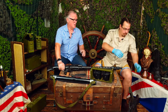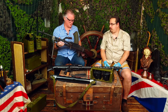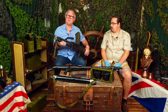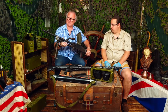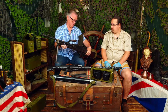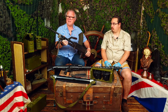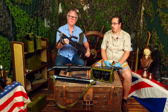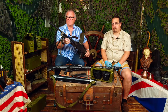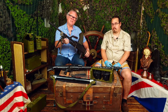But first of all, if you wouldn't mind passing me the English. Not at all, here we go. Thank you very much. This is the Allied Forces opposite number to the MG34 or MG42. They did change it a little bit during the war. And this is the British BREN gun. This is an English one made in Canada. And this again is a Mark II in superb condition, I must say, as is the MG34. Canadian made, 1944 this one, but again very popular with the troops, as was the MG34 and 42 with the German troops, both able to do single fire or sustained fire. But I'll hand over to Raz now, who will go through the deactivation details for both of them.